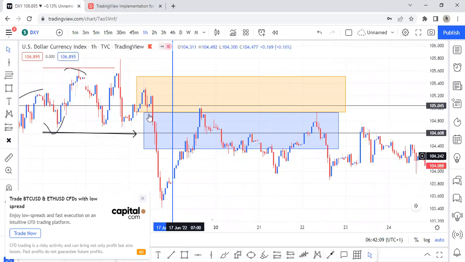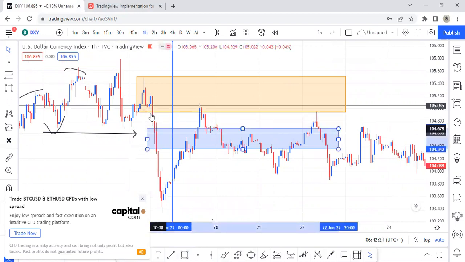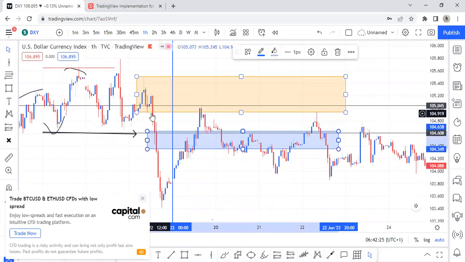So we had that manipulation. So we had our imbalance here, right? So there are 2 ways we have played this, right? The first way we have played this is number 1. We have played the fill of the imbalance. And where is the fill of the imbalance? Just here. Look at this clearly. Here. See where that wick is. This was the last wick before the sell move.